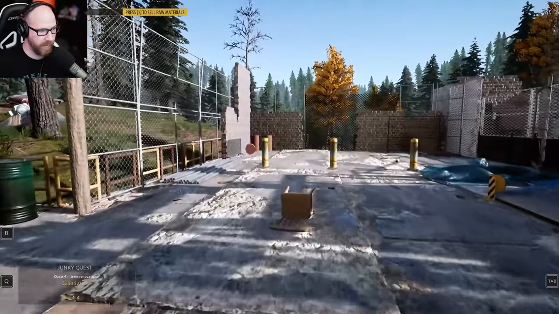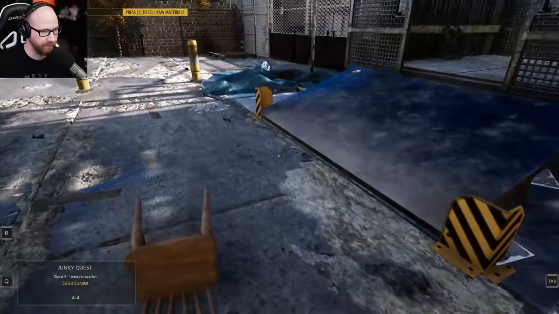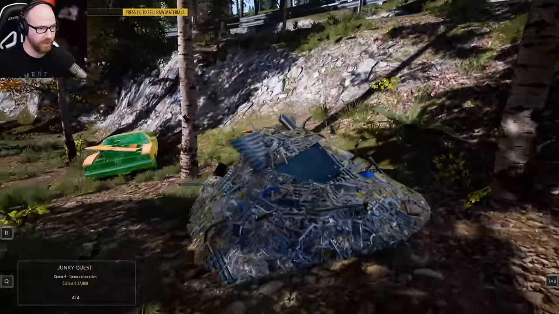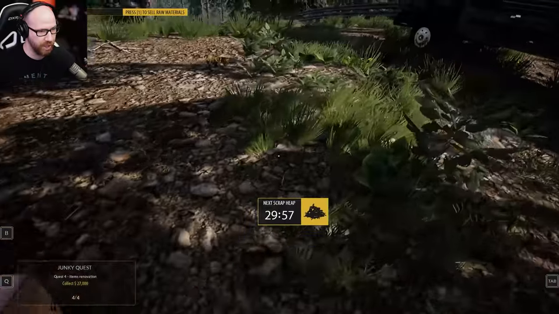Oh, there's an old wooden chair here we forgot about. We can't forget about the wooden country chair. That would be absolutely terrible if we did that. So let's throw that in there. We'll come back. We'll get some more stuff and throw it in there as well. Let's search our little scrap heaps here. See if there's anything worth anything. Antelope's left door. No, no. It's a bunch of junk.